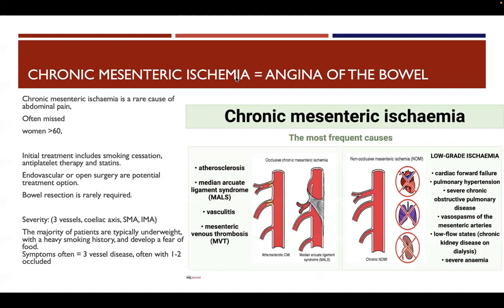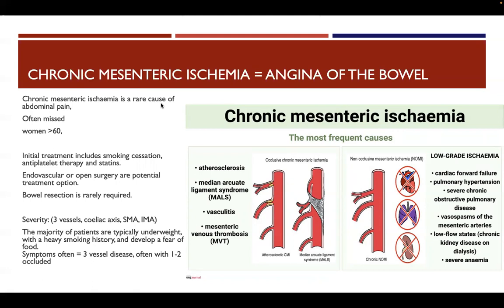Okay, moving on. Chronic mesenteric ischemia. Now, this is something that's not too common, but I want you to remember it in the back of your mind when you're seeing a patient that comes in with grumbling abdominal pain and they've gone off their food, because this one's missed, and it could get you in a bit of trouble if you miss it. Essentially, these are vasculopathic patients that come in and they've just got grumbling abdominal pain. You might see it on patients on the ward, which is another reason to think about this if you're reviewing them and they're in for another reason and they've suddenly developed abdominal pain.